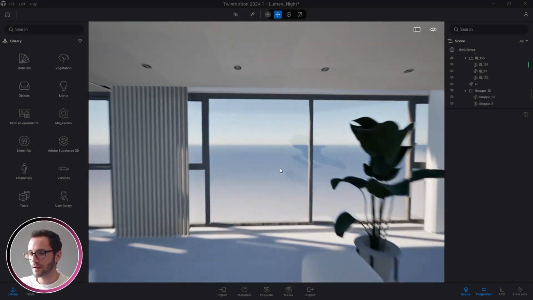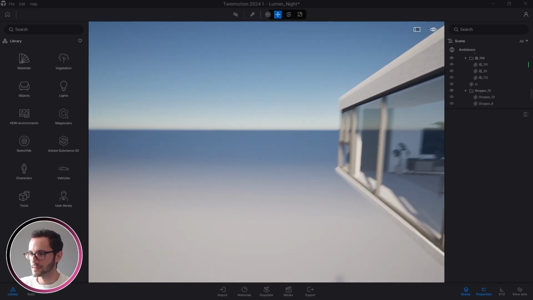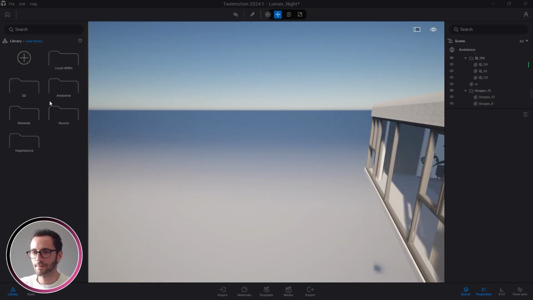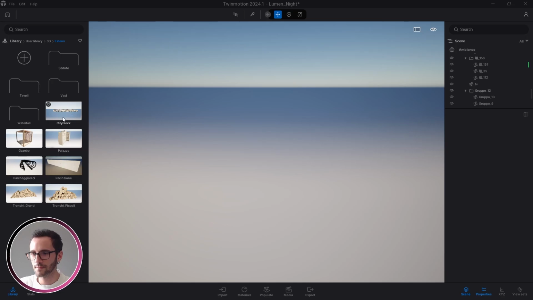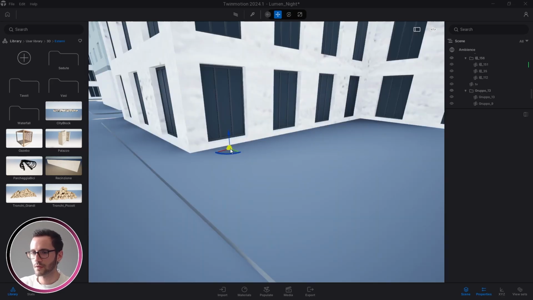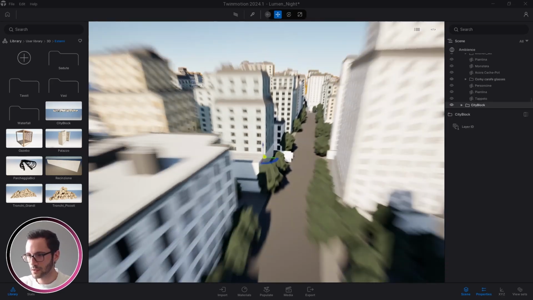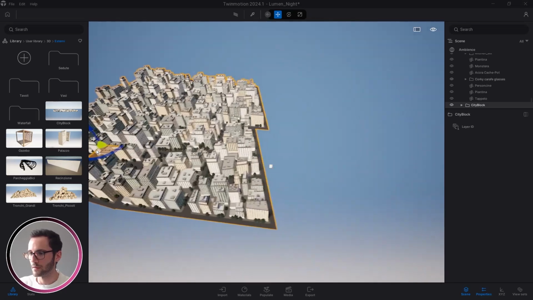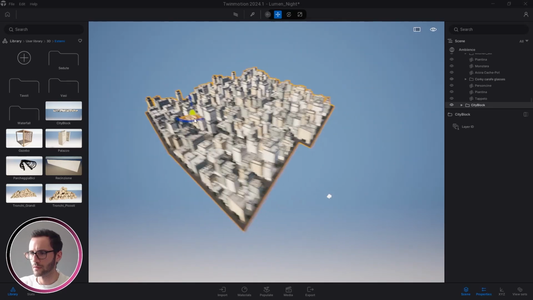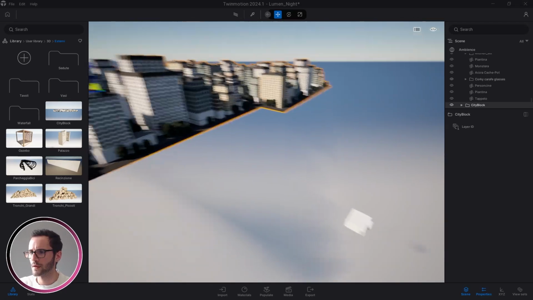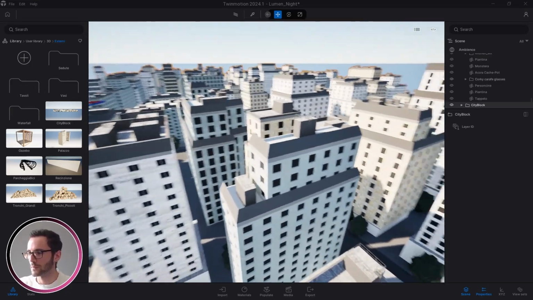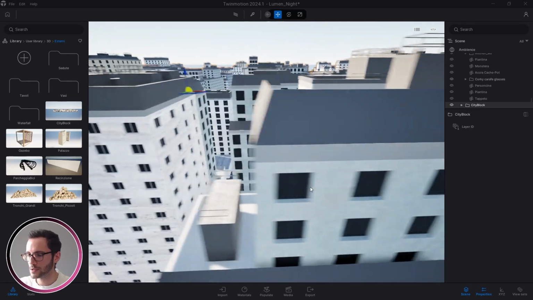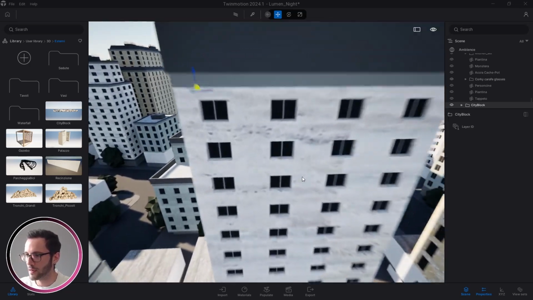But here I'm using, maybe you already saw it within my socials, this model that is a block that I bought from I don't know what kind of website, but this is an entire city, of course, modeled with low poly meshes, so it is not very heavy.